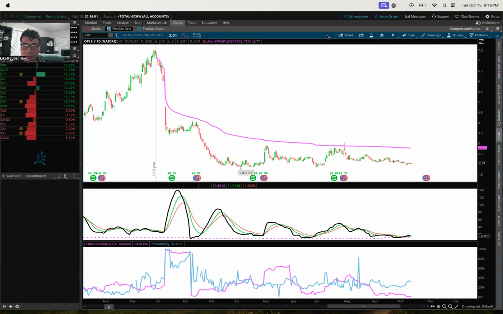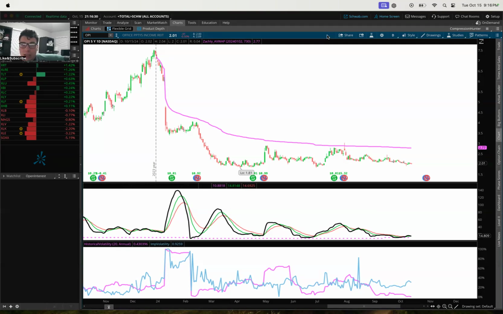This is not to be confused with options volatility. Things like implied volatility, for instance. This is not an IV scan, okay? Scanning for high IV stocks means looking for stocks that the options market is pricing in a large volatile move. Rather, this is looking specifically at price volatility. And so there are some differences there. If you don't trade options, I'm not going to confuse you with all of that.